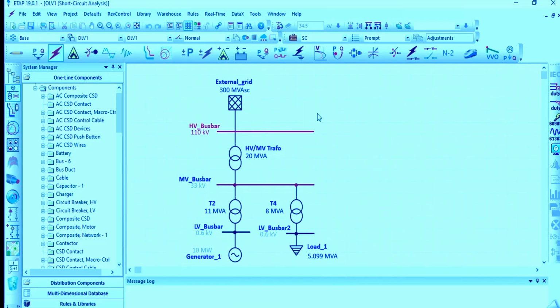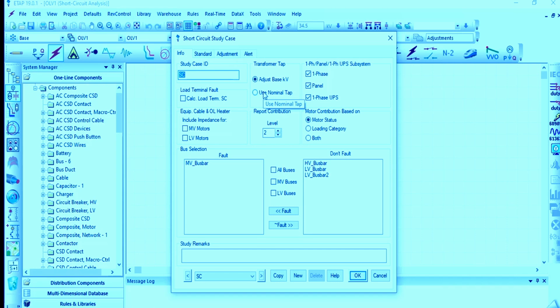But we have explained a strategy: the first thing to do when we perform a module or an analysis is to go to the study case here and check what we are going to do. If we click here, then we see that we have the study case, so we will go for the short circuit, or just the study case 1.